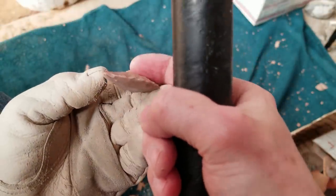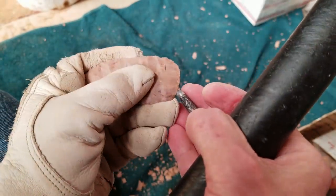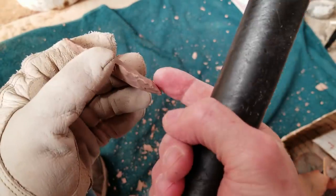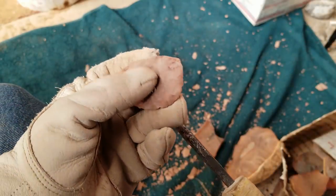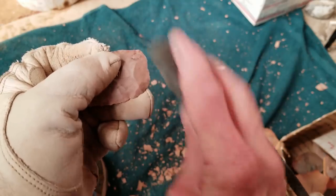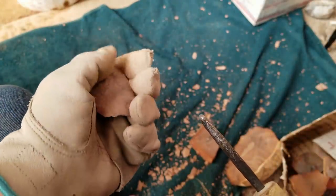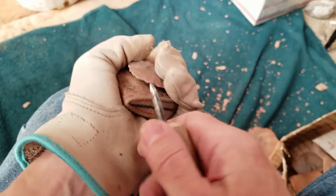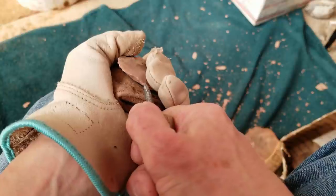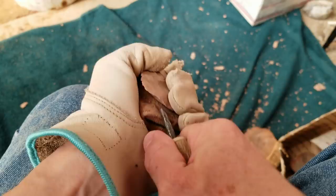So I'm going to do this one here first. But I am going to remove this mass here first. Okay. I don't have the light on.